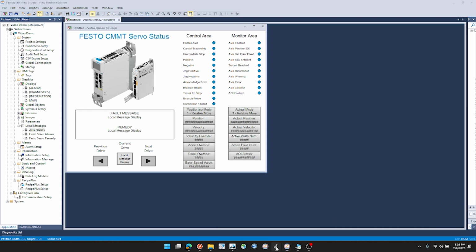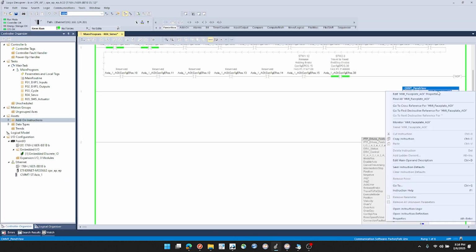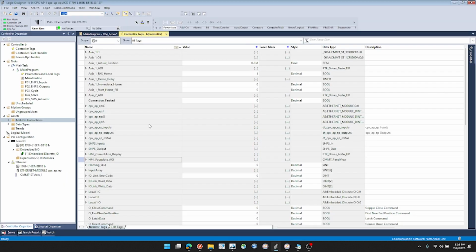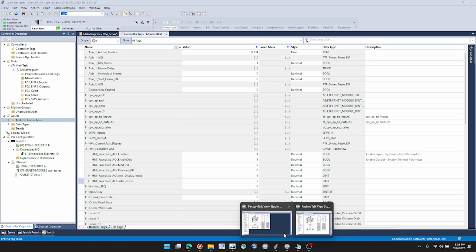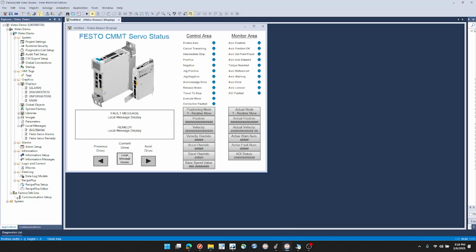So we can do that in the AOI by simply monitoring this tag for the AOI. Expand that out, and you'll see the last element of this tag is the total number of drives. So you just want to set this to whatever your total number of drives is. I only have 2, so I'm going to make sure I set that to 2. And then, when I hit the next, it'll go from 1 to 2, and if I hit the next again, it'll stay at 2 until I hit the previous button, and so on and so forth. It reduces some confusion for the operator that's going to be interfacing with this faceplate at the end of the day.